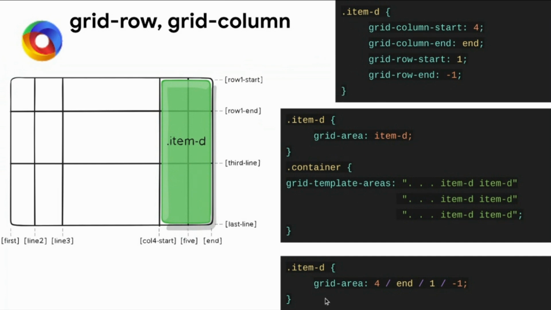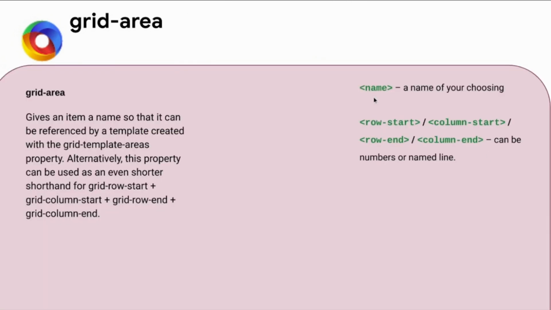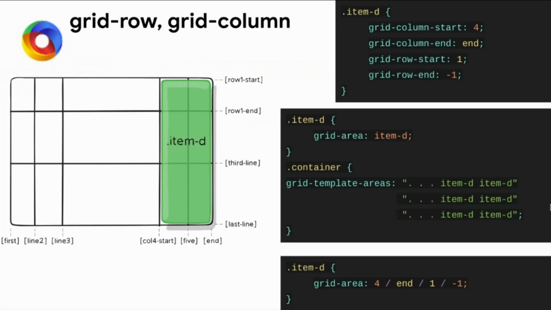Or the second way is that we can put grid area and mark the start and ending with numbers or with the custom names we have given. Here we have seen the name one. We need grid template area anyhow to put it into our grid. Or we can have these four properties with grid area and automatically place item D here. So here we have seen grid area and grid row and column, and how we can place any item inside a grid.